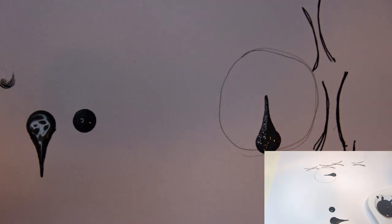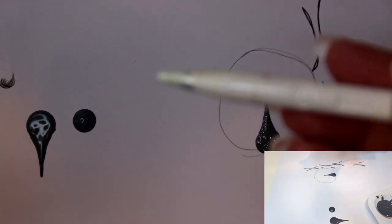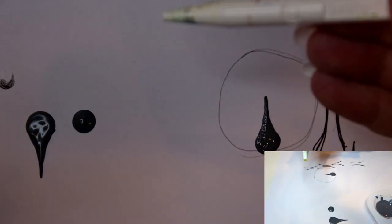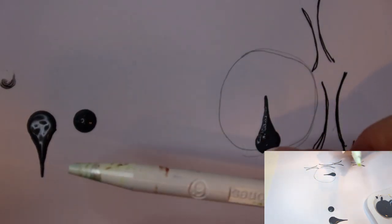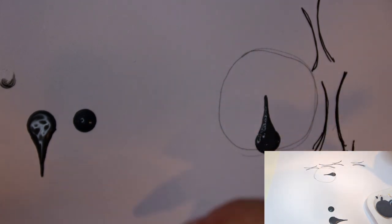Let's try an even smaller one. So say if I did this style, right? And then I want to make something a little smaller. So I'm going to try a size 6 with this. Let's see. This is a size 6. Can you see that? That's a size 6. Now, this one is going to be much smaller.